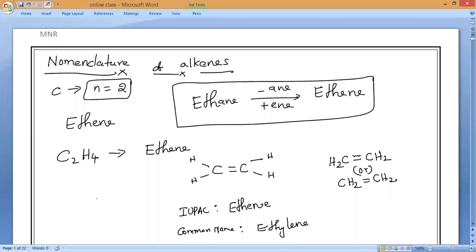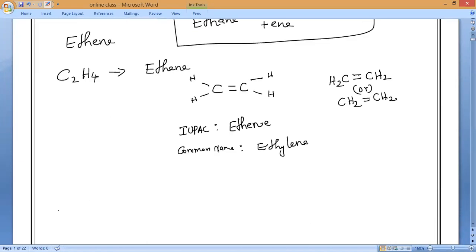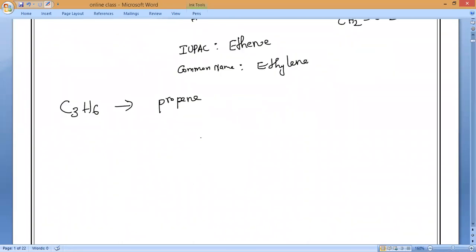Second one: what will come as the next compound? All of you. Propene. So C3H6. Okay, so draw the structure. As we all know, the name is propene. You must draw the structure. So what is the structural formula? What will come first? C single bond C double bond C. Remember, all of you must draw the skeletal structure first. What do you mean by skeletal structure? Only with the carbons. That is how the structure will come.